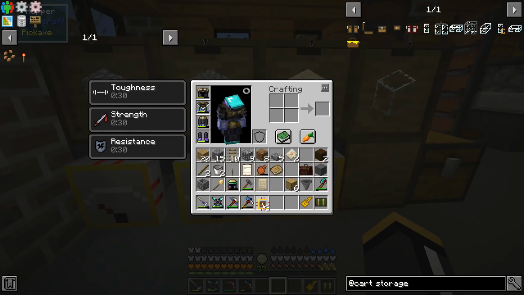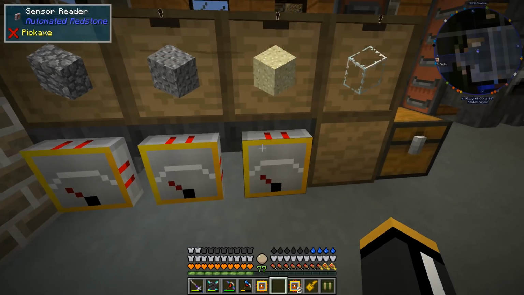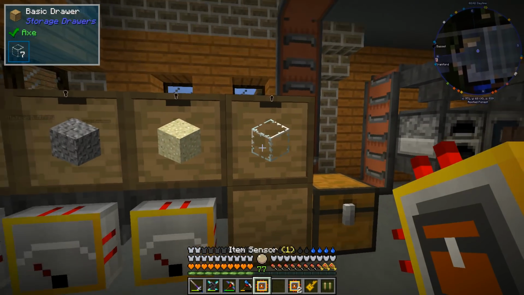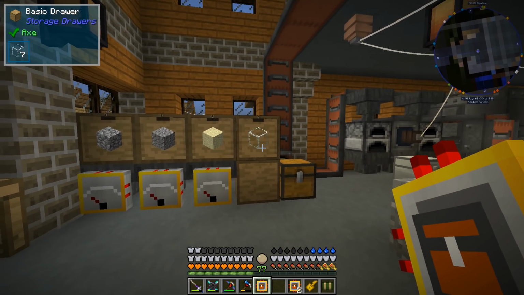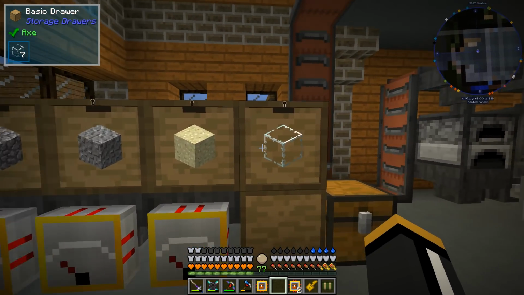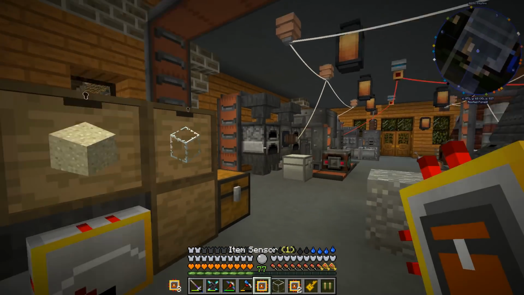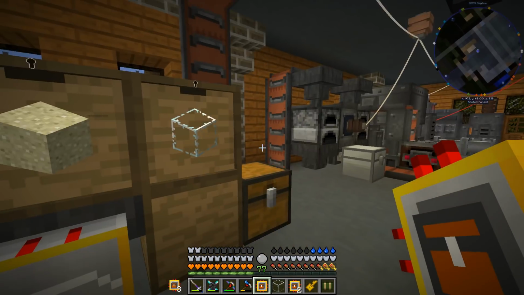So then we can take our item sensor and shift right click on an inventory. And that will bind it to that inventory. And then we're going to have to put a filter in it. So even though there's only one thing that could potentially be in this inventory, we still need to tell it what we want it to look at.